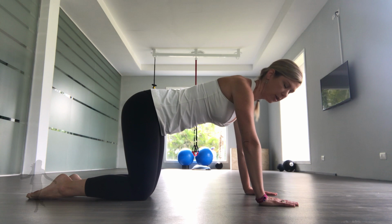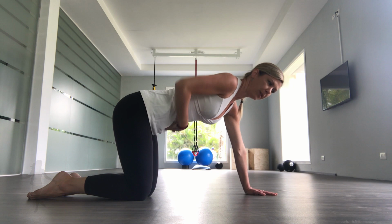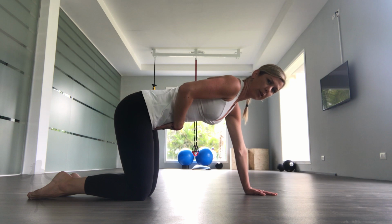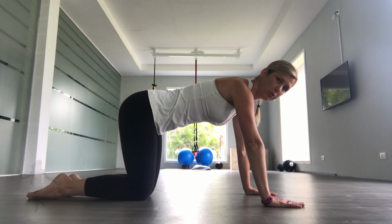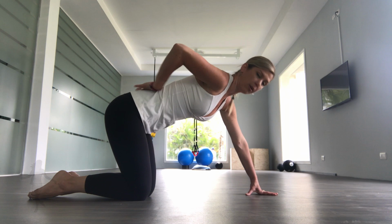Then we're going to think about pulling in our tummy muscles. Think about your corset of muscles that wrap around your midline here, and pulling that belly button up towards your spine, making sure that everything is stable through your lumbar spine and into your pelvis with a neutral spine, meaning that we don't have too much arch in our lower back and we're also not curved either. A neutral spine is that curve that should be there all the time, day to day, in our lumbar spine. Okay, so neutral spine, and we're going to curl our toes under.